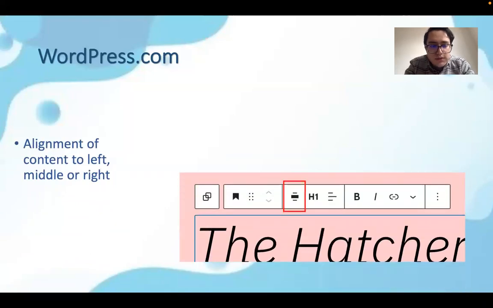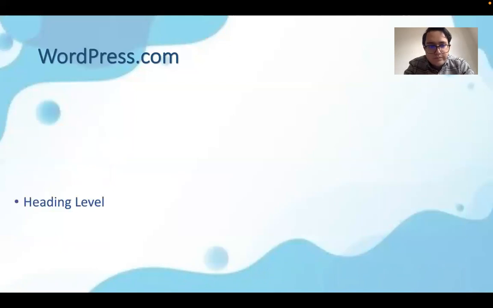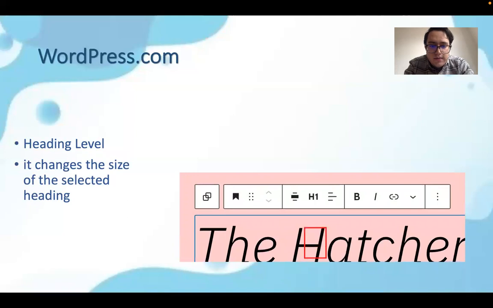This command in the toolbar helps you with alignment of the content to the left, to the middle, or to the right, whether it is the text or the picture. Next, we have the heading level. It changes the size of the selected heading.